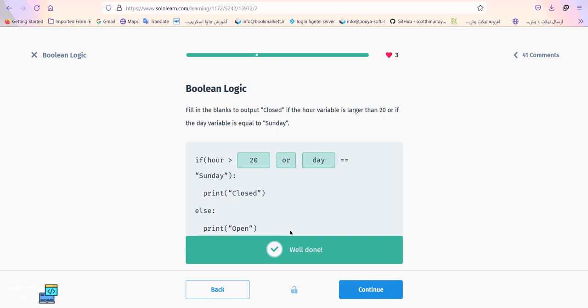Fill in the blanks to output closed if the hour variable is larger than 20, or if the day variable is equal to Sunday. So if hour bigger than 20 or day equals Sunday, print closed. So we should write this code to print closed in the result.